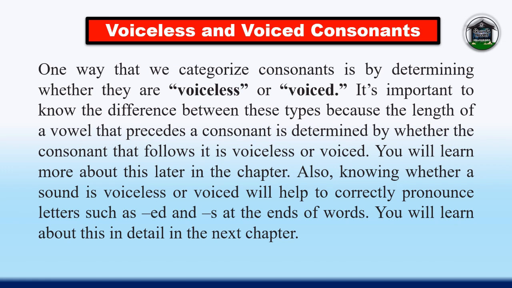Voiceless and voiced consonants. One way that we categorize consonants is by determining whether they're voiceless or voiced. It's important to know the difference between them because the length of the vowel that comes before is determined by whether the consonant that follows it is voiceless or voiced. You will learn more about this later in this chapter. Also, knowing whether a sound is voiceless or voiced will help you to correctly pronounce the ed endings and the s endings of words. You will learn this in detail in the next chapter.